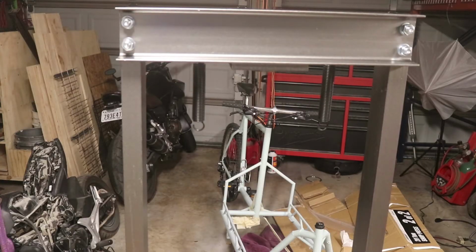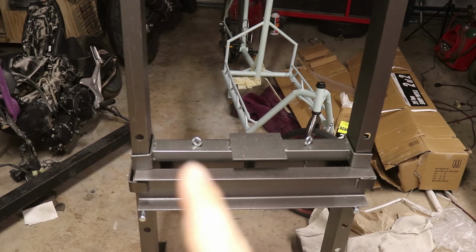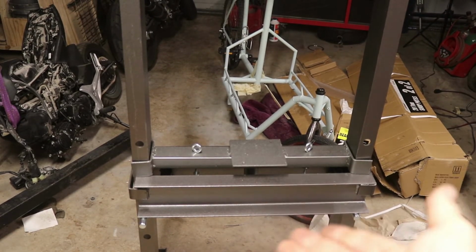And then now with those springs attached to the upper beam, we have to attach them to the lower beam, and that's where those little eye bolts come in, those little guys there. So that's where the springs attach there. So now we got to raise this up.